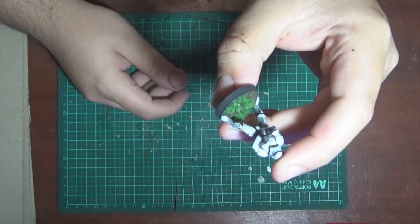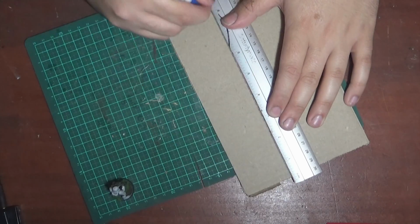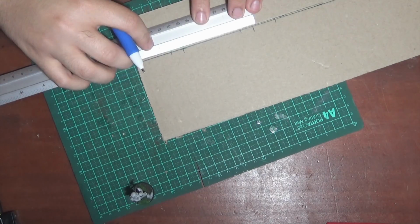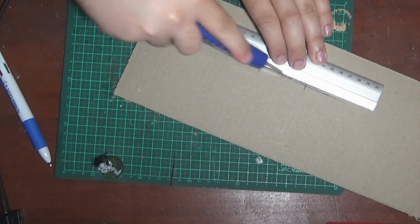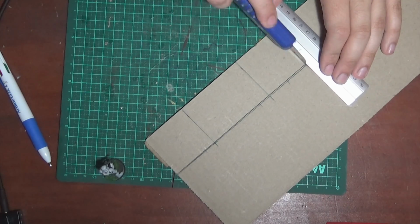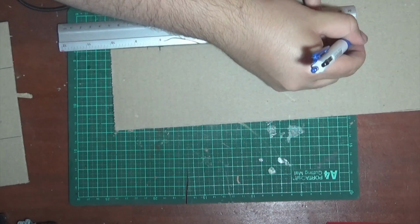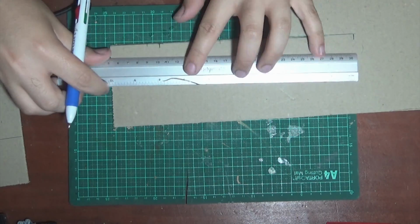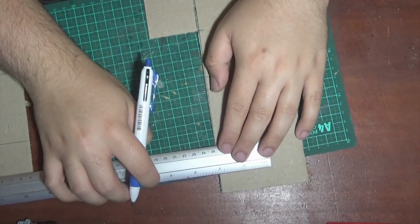So I have my Stormtrooper for scale. I've got single corrugated cardboard. I'm cutting out the front. I've measured the size of the door, exactly how big I want it, 3 inches, and either side of that is 1.5 inches. And then I measure out the back. That came out to be 10 inches long, and all of these pieces are 2 inches tall.